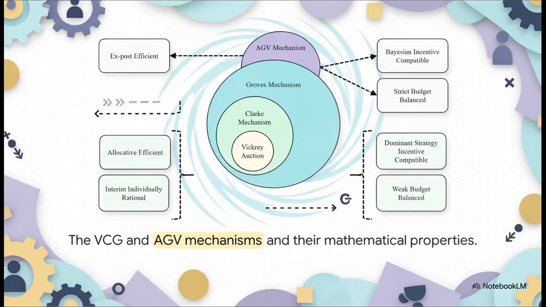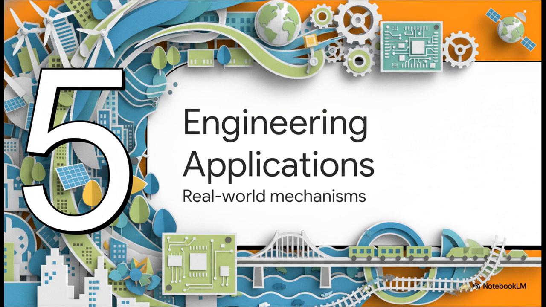Now let's see how this builds into even broader applications. VCG sits right alongside other frameworks, like the AGV mechanism, which is named after Arrow, d'Aspremont, and Gérard-Varet. While VCG is weakly budget balanced, AGV achieves a strict budget balance, meaning all transactions between agents and the planner equal exactly zero. AGV manages to pull this off by relying on agents' prior beliefs about each other using what's called a Bayesian-Nash equilibrium.